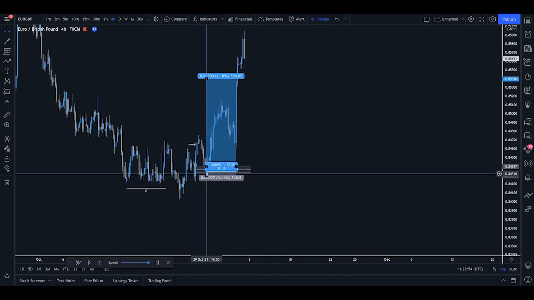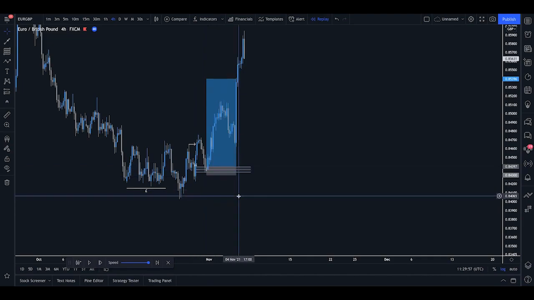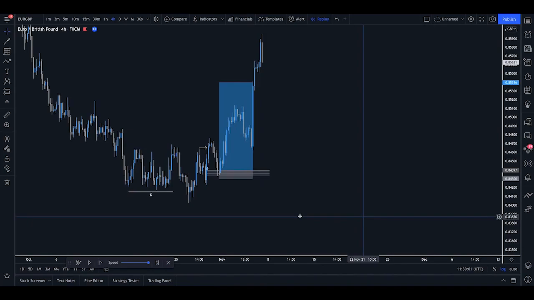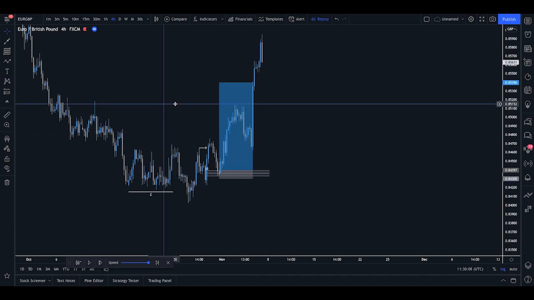And if we do break the imbalance zone, that's telling us the sellers have retaken control. So when refining zones, it always comes down to thinking about market efficiency and inefficiencies, and also scaling down from time frame to time frame to find the best possible zone for your trade.